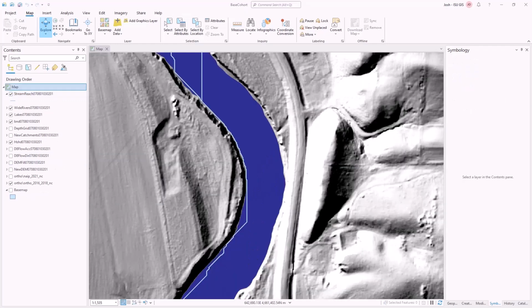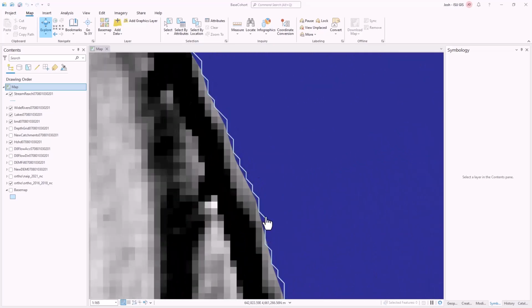When editing our water bodies to include the stream reach, we are going to be looking for areas where the stream reach line runs really close to the edge of the water body. Most times it will go in and out of the water body. However, it may not be able to be seen when you are zoomed out. Here we have our wide river. We have a nice bend in it. We can see our stream reach is running right along the edge. If we zoom in, we can see our stream reach actually does flow out and then back in a few spots around our wide river.